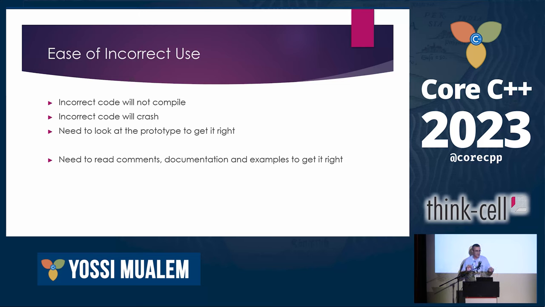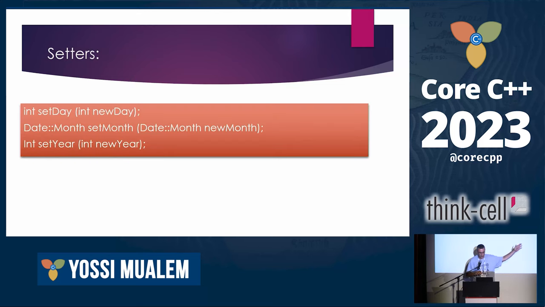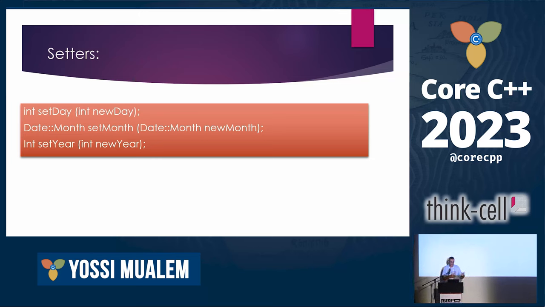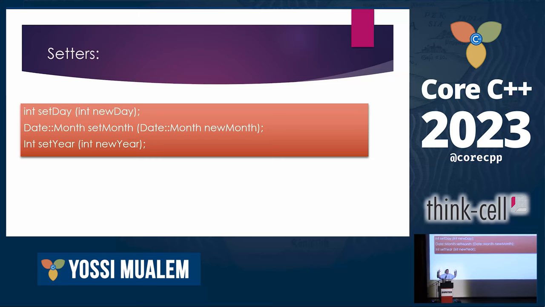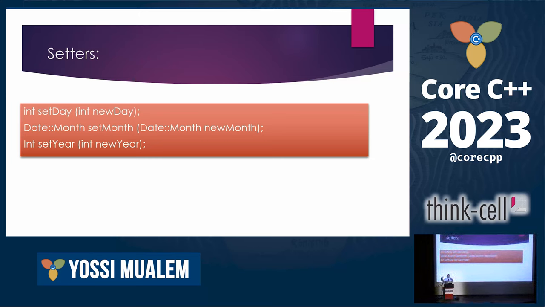Please don't laugh at the next example — it was actually part of an interview question I used to give candidates, and most of them did not get it very fast. I asked them simply to add setters for class date so we could update it. The vast majority came up with three functions: setDay, setMonth, setYear. So I tell them: we have February the 1st, we want to go one day backwards. I set the day — now I have February the 31st, which is an invalid date. The answer most of them gave was to write a comment, which is exactly what we defined as the worst-case scenario. Nobody will read comments about an API that looks as simple as this.